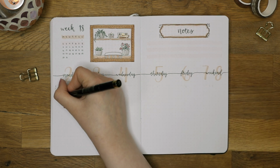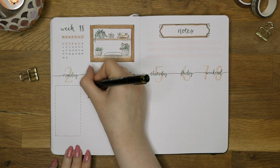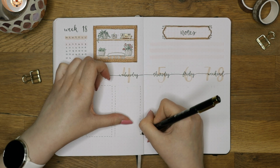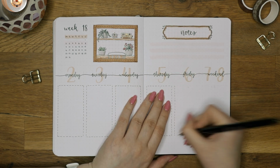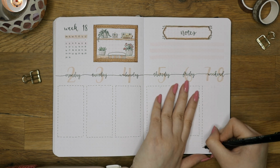I decided to draw the daily boxes with a dashed line this time, and I drew them with a black fineliner because I felt like the spread needed a bit of contrast in the lower part too. The dashed line also looks a little bit lighter than the normal lines, and I really like that look. And it's also easier to draw the dashed lines without the ruler.